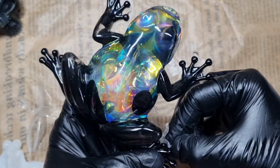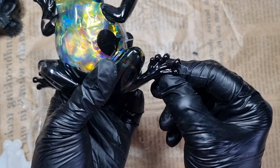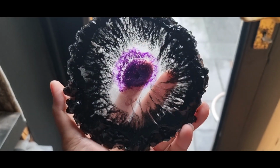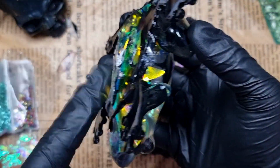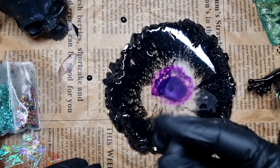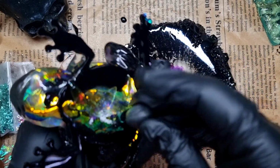So I was thinking in my mind what to do with it because it was not level underneath either. After a long think, I saw this coaster that I made from my live edge crystal mold, which was actually a fail, and I kept it aside to do something with it. So I thought, why not make it a base? I'm just checking if I can do something here. As I was telling you, not always everything comes out as I think. So I thought to upgrade it somehow instead of throwing it away.